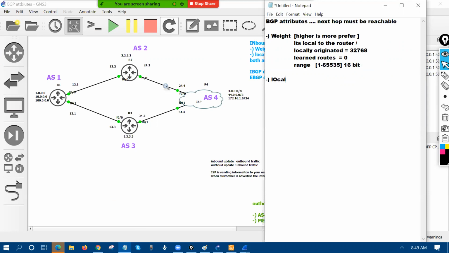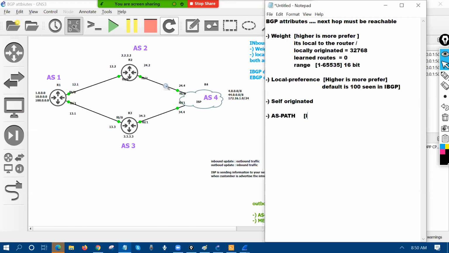Second is local preference. Default is 100, seen in IBGP. Third is self-originated. Then we have AS path.